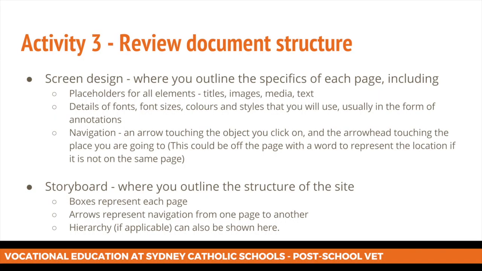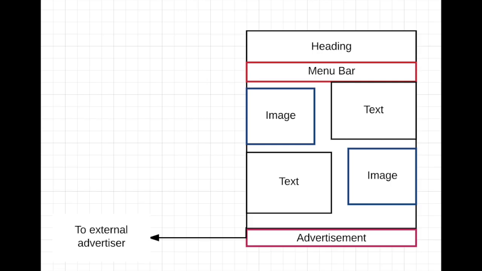We can also have navigation, which is an arrow touching the object you click on, and the arrow head touching the place you are going to. Really important here. So if you've got a link to another page, the back of the arrow will touch the bit you click on, and the head of the arrow will touch the page that you're going to.